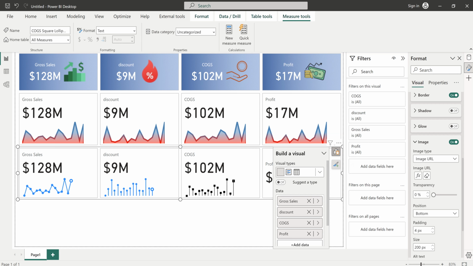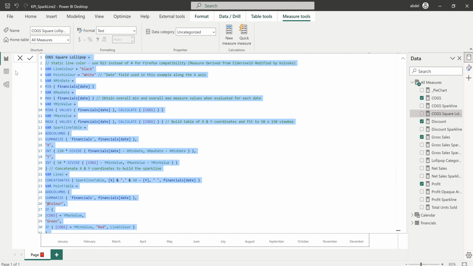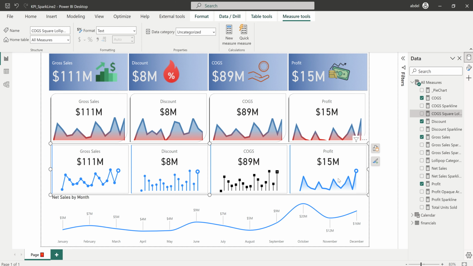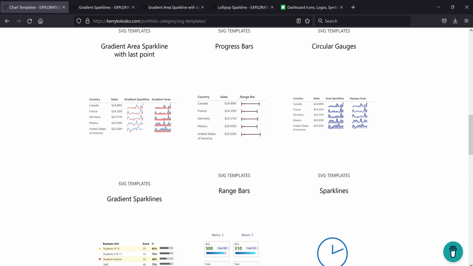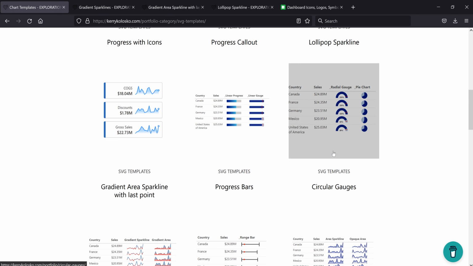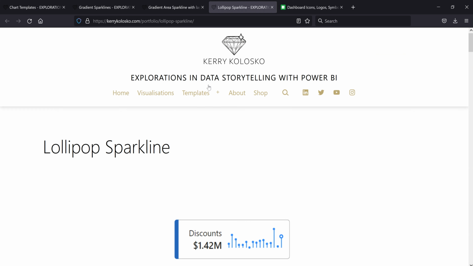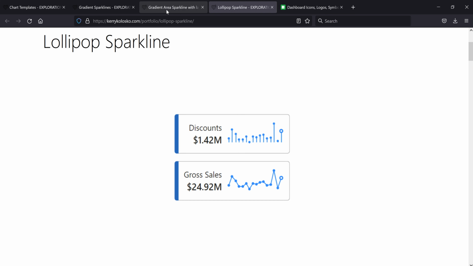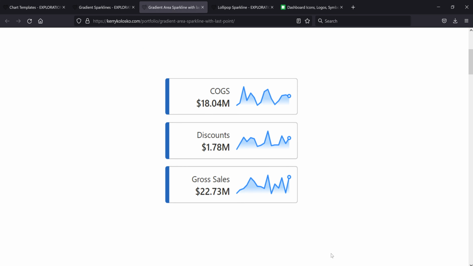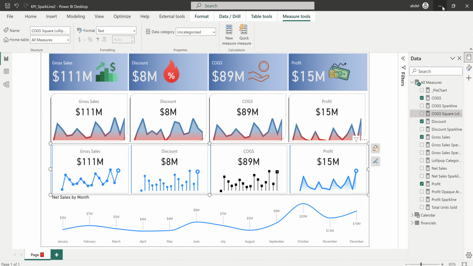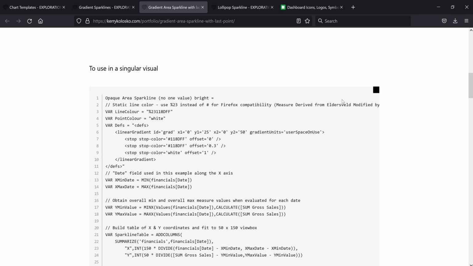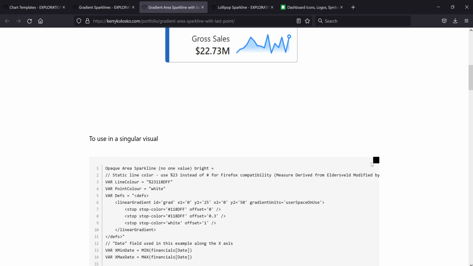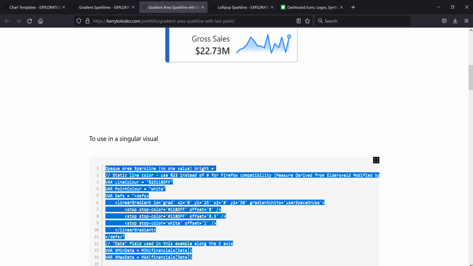Then for profit, what did I use? For profit, I use this. Okay, so for profit, we can go back to the website. Yeah, so for profit, I use one of these. So we can copy this.